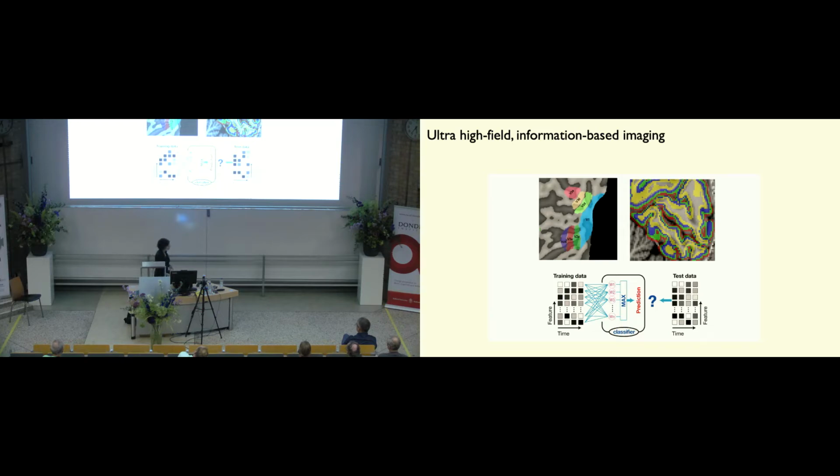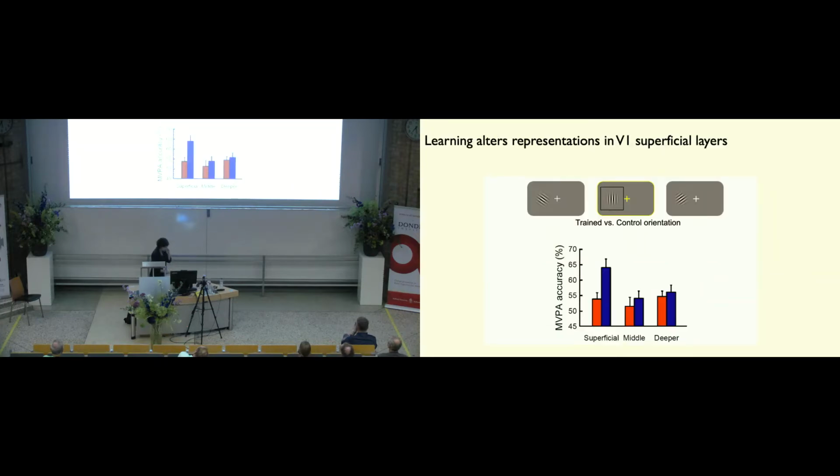So here's what our data looks like. This is primary visual cortex that you see here. We segment these into cortical layers. And for all of the voxels in each one of these cortical layers, we take a pattern classifier and we train it to learn and to discriminate between the trained orientation and a control orientation, or between an untrained orientation and a control orientation. Now, a lot of work goes here into the psychophysics of this, into a properly randomized design, separating the trained from the untrained orientation, randomizing across participants.